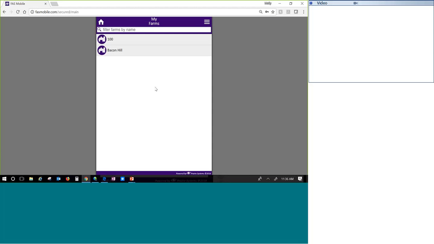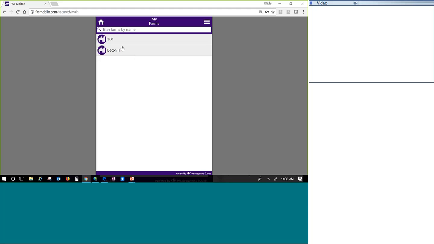When you first get into FAS Mobile, the first thing that you're going to notice is the top area of the screen and then the list of farms that you have access to. So the FAS client provides you with the specific farm or farms that you are allowed to have access to seeing information for and recording information for. So you don't have to filter through every farm from an FAS client. You'll just only have to work with the ones that pertain to you.